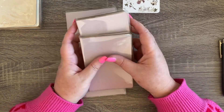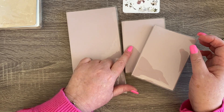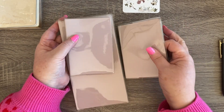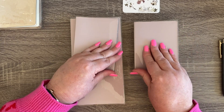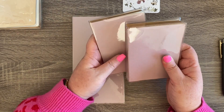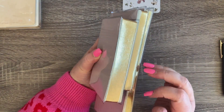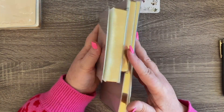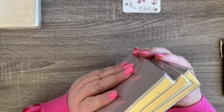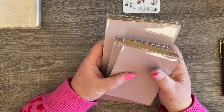Let's take a quick final look at my Sterling Ink order: my standard size TN notebook, my passport size chunky book, and my passport size regular book. These two are both 260 pages; this one is 520 pages. All of them with the clear cover on — and remember, the clear covers are different; you have to buy a 260 or 520 depending on which you want. They're all in mauve with gold edges, and you can also get them in black. I think they're great — you know me, I love paper and notebooks.